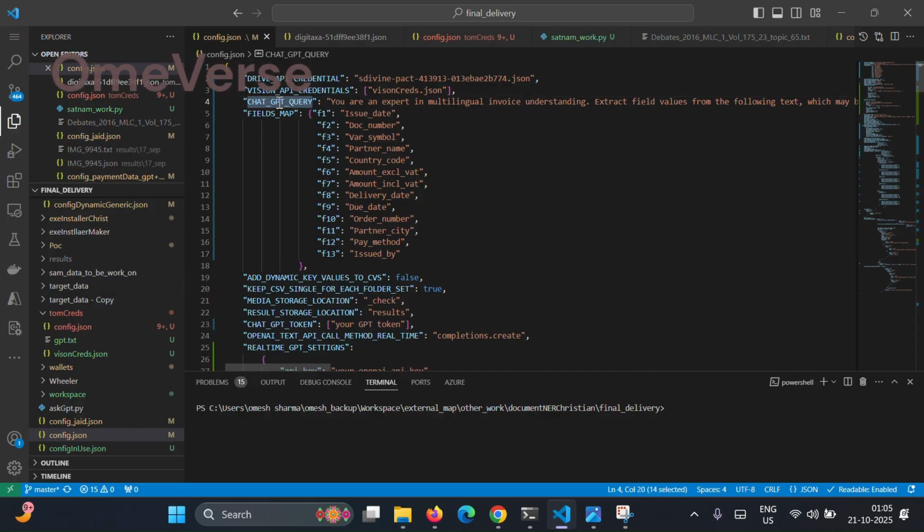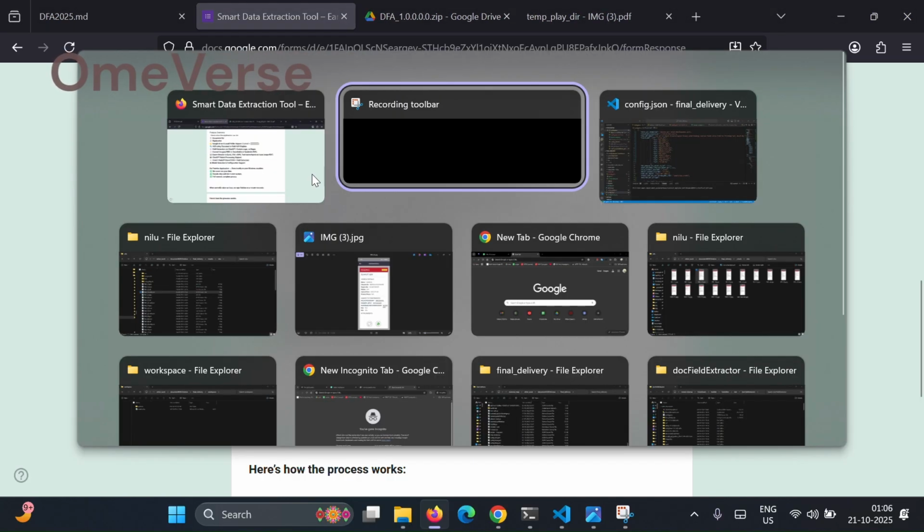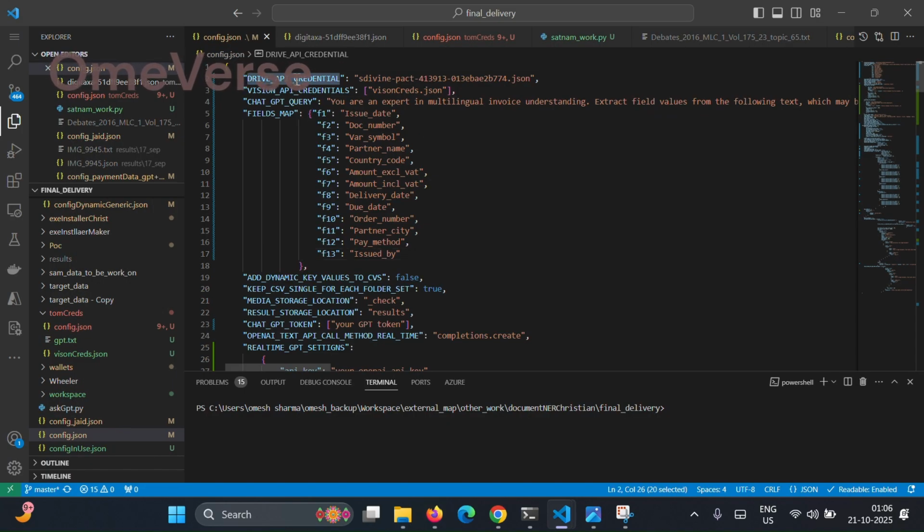ChatGPT is the primary, as I said. We can use some other API tools that we want for the extraction of the data and dump it to the Excel. This software can also do the document OCR tasks. Maybe you don't need field extraction, you just want to digitize your data, which you can do with this software. And the Google Drive support is in progress, so we are going to add support so that you can download the file from Google Drive automatically with your Google Drive ID and auth ID, and it will process the files and upload the Excel file to the Google Drive location as defined by you. We have the field here for the drive credentials.